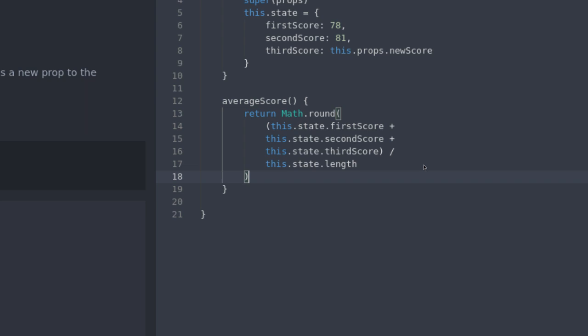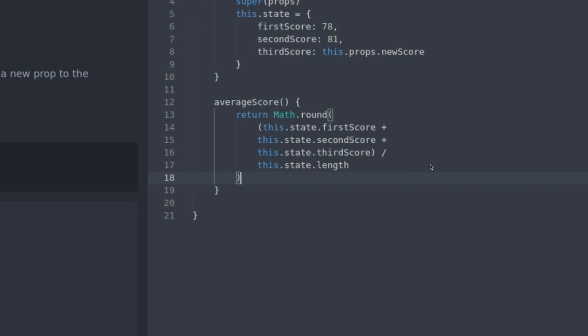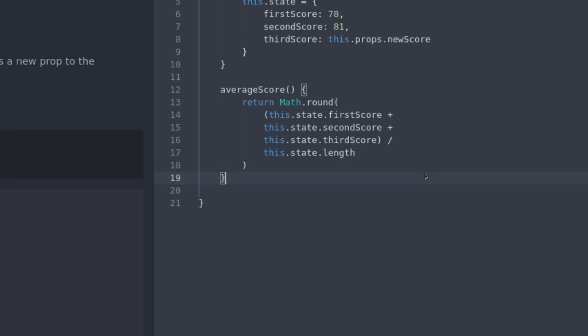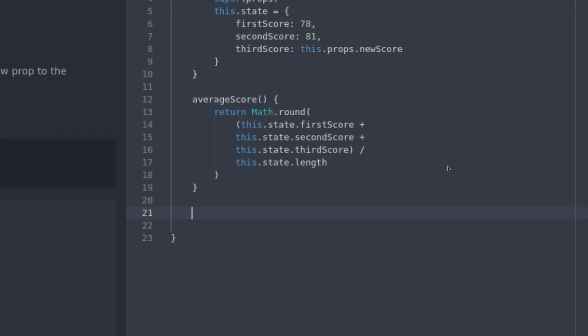Yeah, so could we use reduce? Absolutely. We could use reduce, but we haven't got an array at the moment, so we'd have to convert our state values into an array of values, and then we could use reduce. Well, we have to do that before dot length anyway. So this is the problem. I've got an issue with the dot length at the moment, so we'll see what happens. Arithmetic. Let's finish off the component, and then we're probably going to get an error, and we'll fix it. But the logic, let's get all the logic down first.